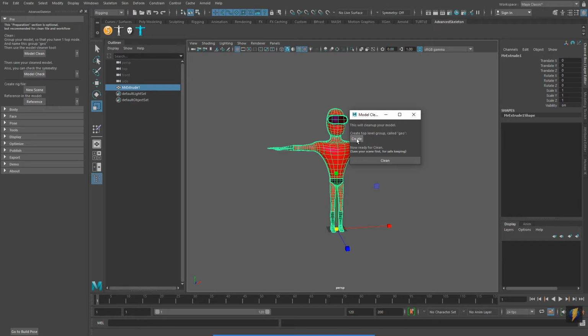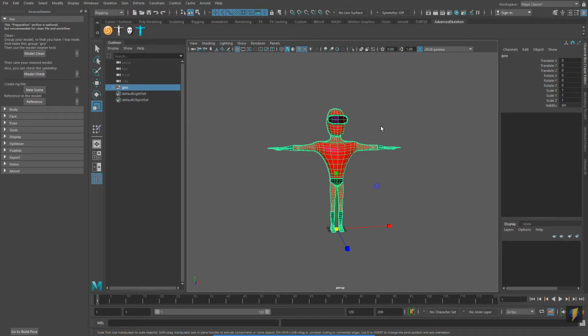And then I will click on Create, which will create a group called Geo, which nests your geometry under it. Notice that in my outliner I have a new group called Geo, and nested underneath is my mesh.